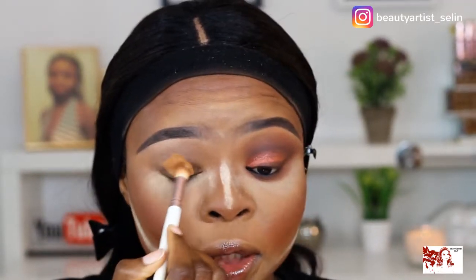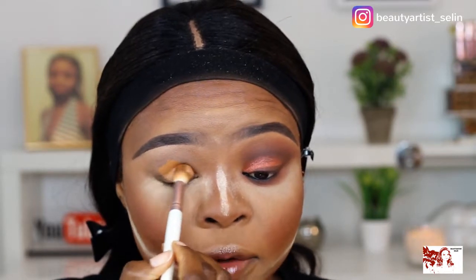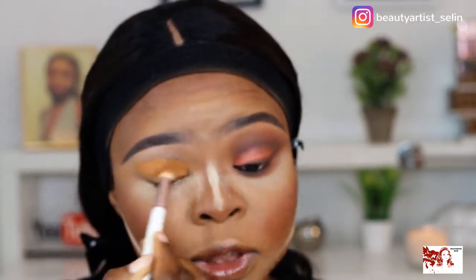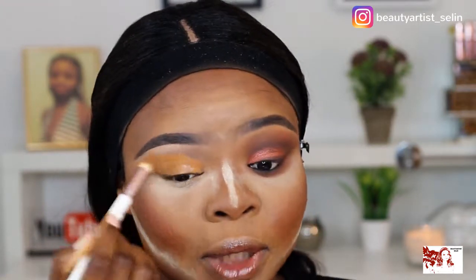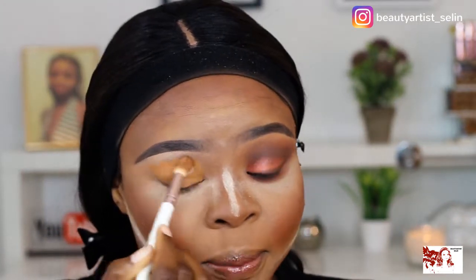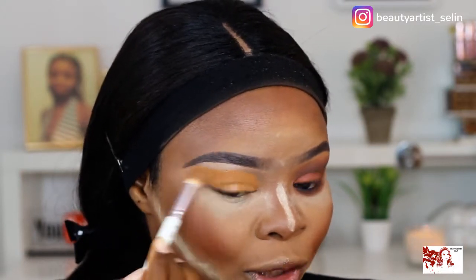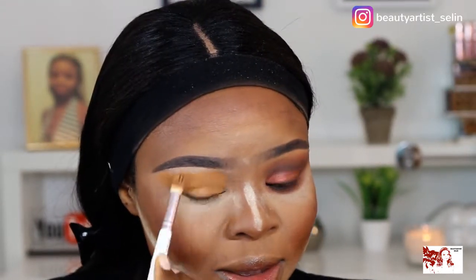So as you can tell today guys, don't judge my eyebrow, if not they are going to come for you. This is how I want my eyebrow to look like today. Very sleepy and fluffy, you know what I mean. So that is how I'm going to blend in my eyeshadow base.